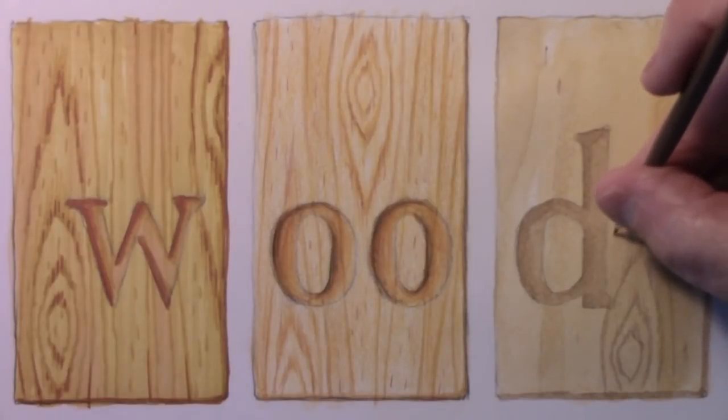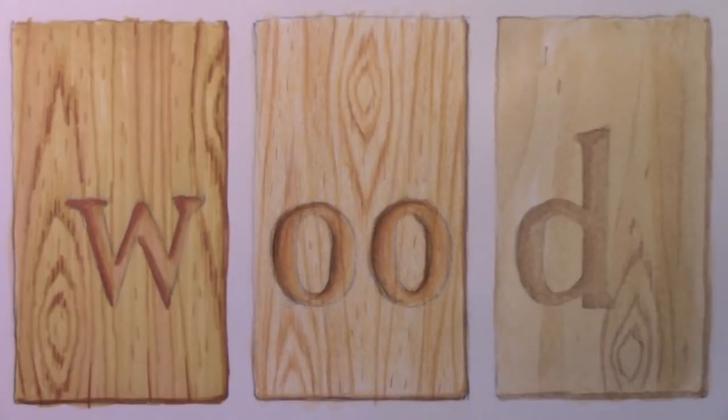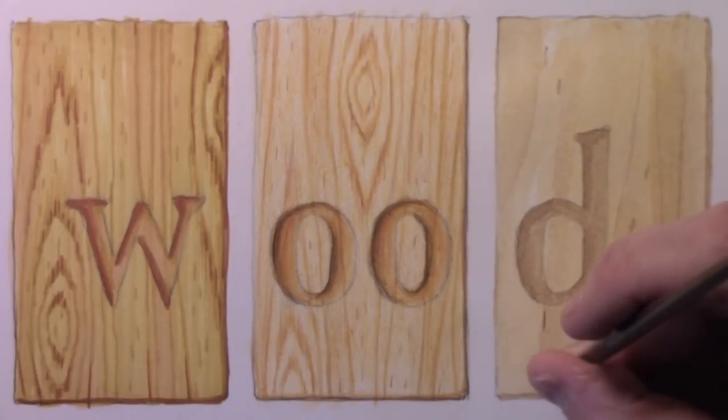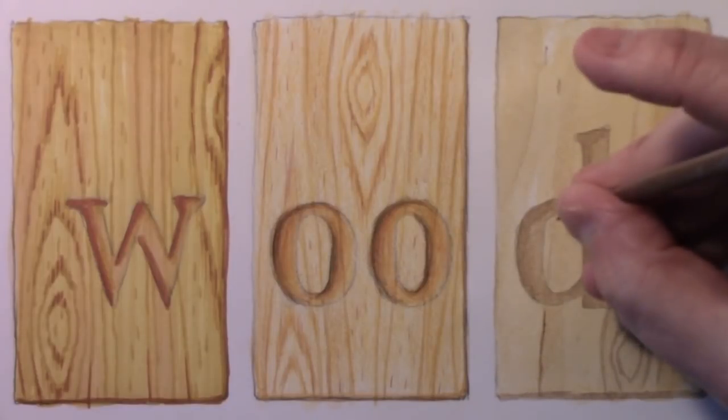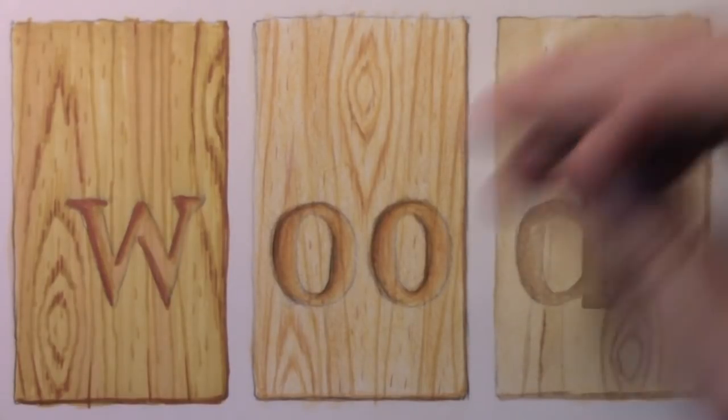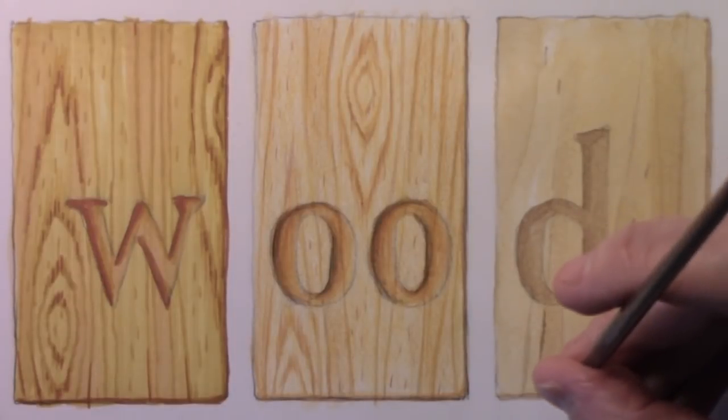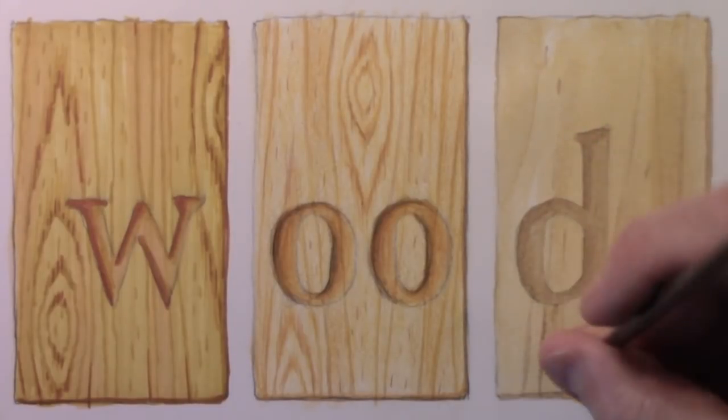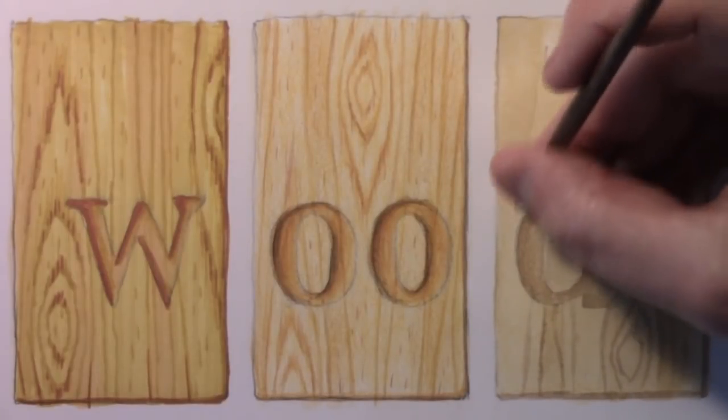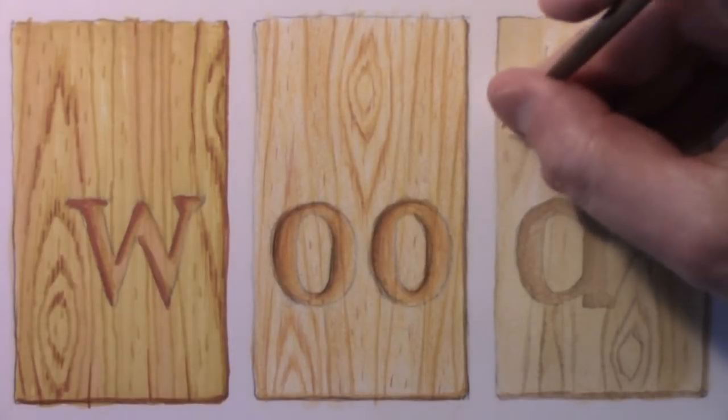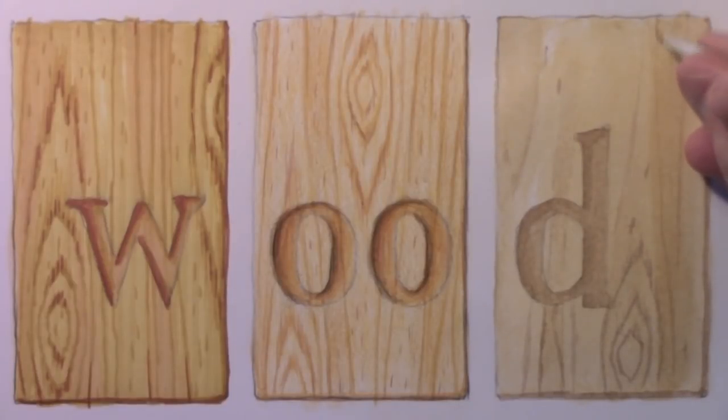So it's interesting, I had two different goals with this video. I did want to focus a lot on the wooden surface idea, but also just comparing different art media. I think when you're trying to figure out what type of artist are you going to be, I think it's helpful to try the different techniques and figure out what is the one that is best for me. Am I a watercolor person? Am I a colored pencil person? Give yourself some time to try these different techniques and figure out what is the one that works best for you. Well, let's go ahead and kick this into time lapse for me to finish off my watercolor version. And then we'll be back with a few final words.